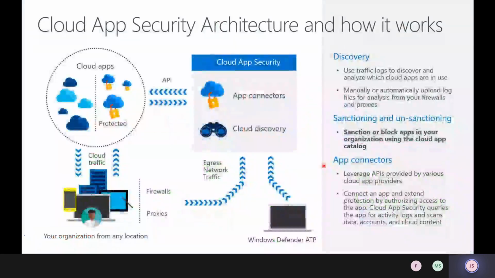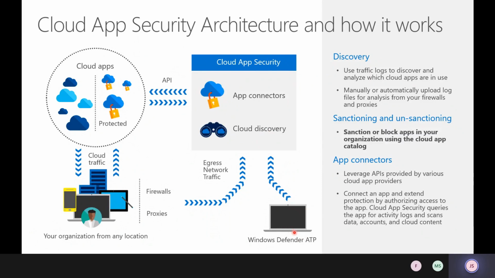All right, so the first thing we're going to talk about is how Defender ATP can work with the Microsoft Cloud App Security. This is just an architectural slide to show you that, historically, Cloud App Security would rely on firewall and proxy logs in order to build discovery dashboards. But I believe it was in 2018 or so, Microsoft was able to pull signal directly from Defender ATP to build discovery dashboards, and we'll show you an example of that in a moment.